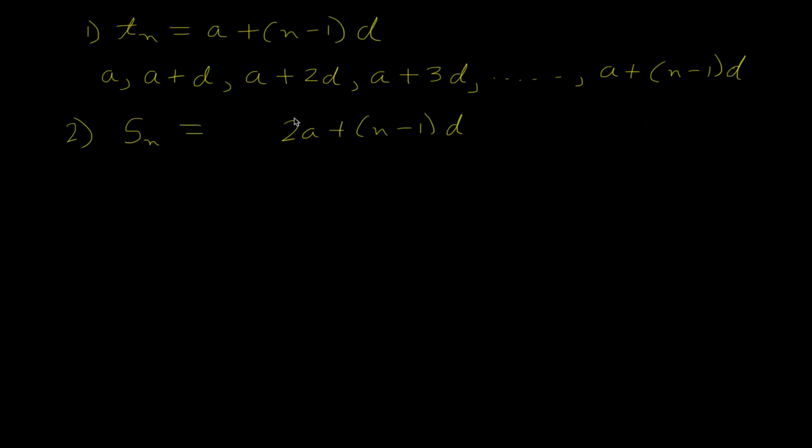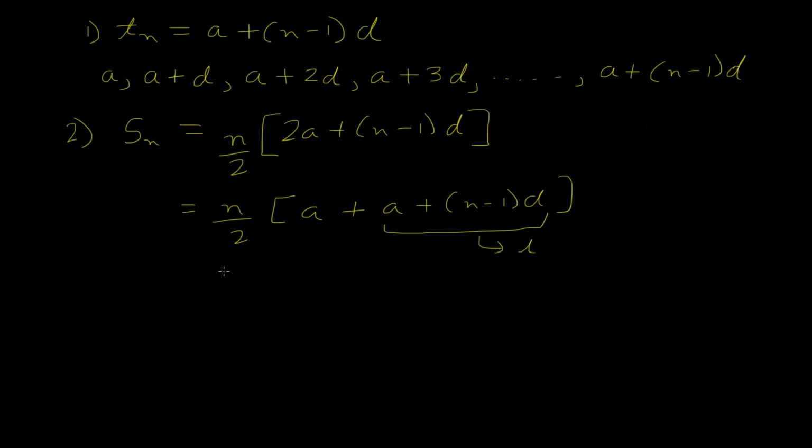So we will be adding this half the number of times there are number of terms. Therefore the total sum will be this term, that is first term plus the last term, 2a plus n minus 1 times d, multiplied by n by 2, that is half the number of terms that is there. This was our second formula, which we can also think as n by 2 times 2a plus n minus 1 times d. And if there are only n terms in the arithmetic progression, then this thing here would be our last term. So you can also think of the sum as n by 2 times a plus l, last term. If there are n terms, then the nth term will be the last term, and the sum you can write as Sn is equal to n by 2 times first term plus last term.